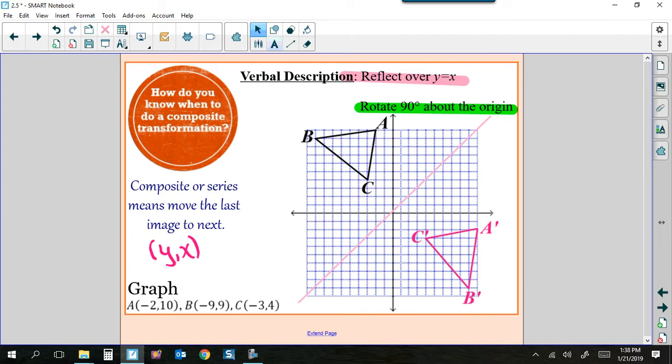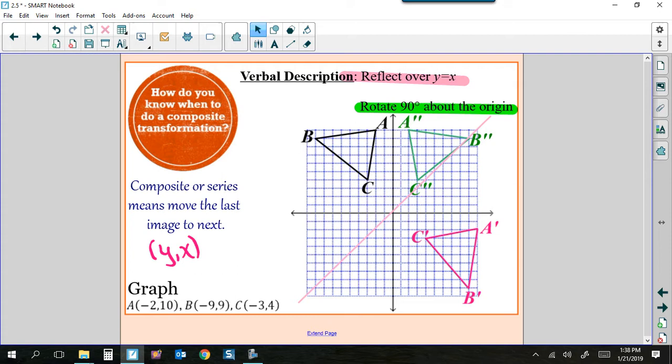So we are going to go ahead and take this A point, which is at (10, -2). We're going to switch the 10 and 2, and it becomes a positive 2, positive 10. Same with your B and C. If B is at (9, 9), rotating it will still be at (9, 9), but in quadrant 1. For C prime, you're at a (4, 3) point, so flip them, you get a (3, 4) point, but in quadrant 1, so they are both positive.